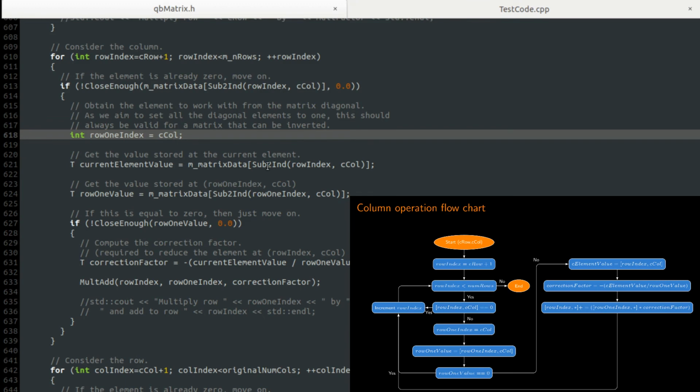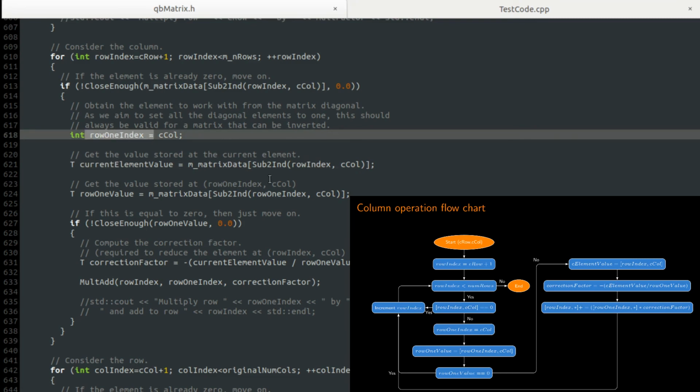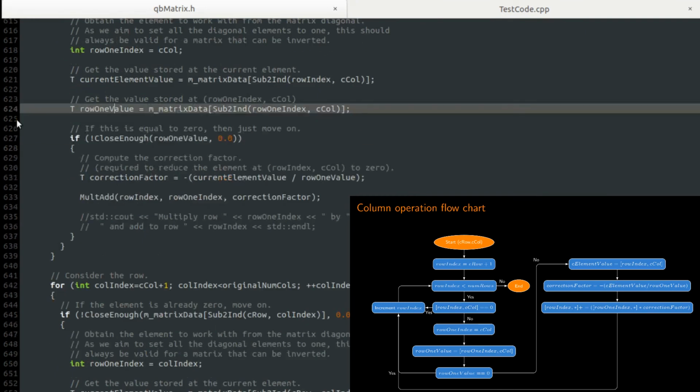We then extract the value at the current element. So current element value is equal to the M matrix data at row index and current column. We get the value stored at row 1 index, that's row 1 index from here, and the current column, and store that in row 1 value. We then test if that value is 0 or not. If it's close to 0, we don't do anything.